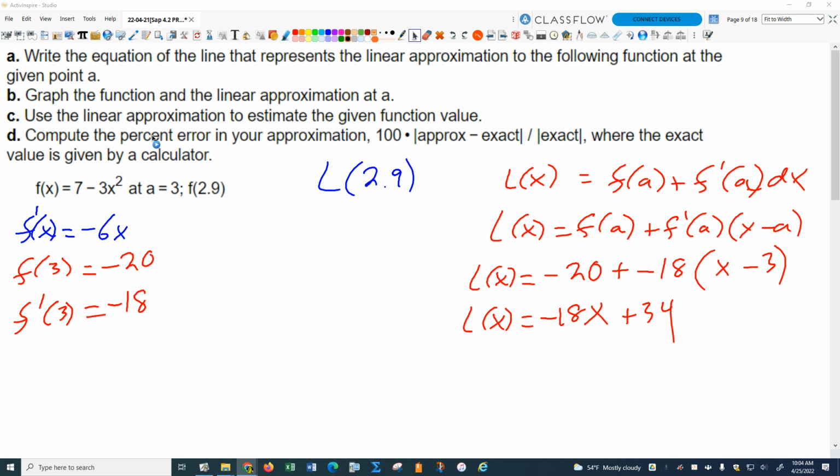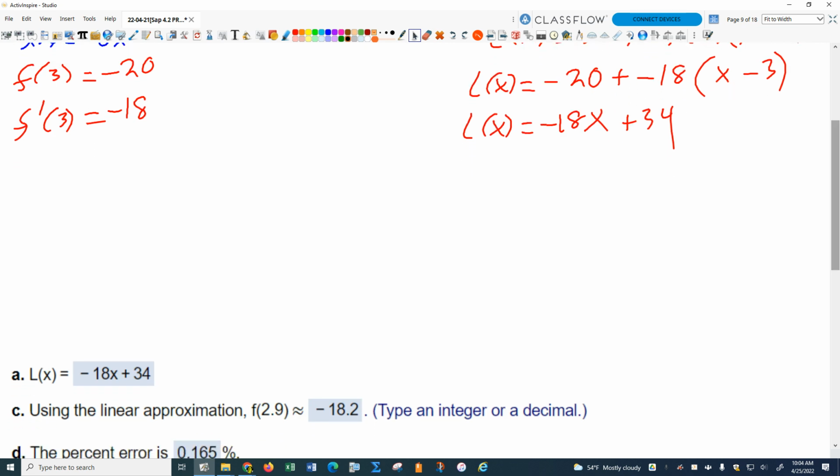And then the last thing is they want you to compute the percent error. Okay, so what does that mean? Percent error always follows the same form, you do this a lot. This is relative error. It's a percent error if we multiply by 100, and it's just relative error if we write it as a decimal. So it always looks the same way. Relative error is equal to your approximate value.